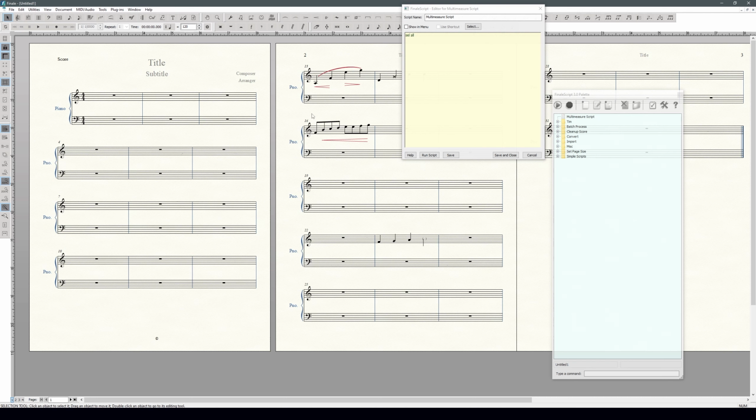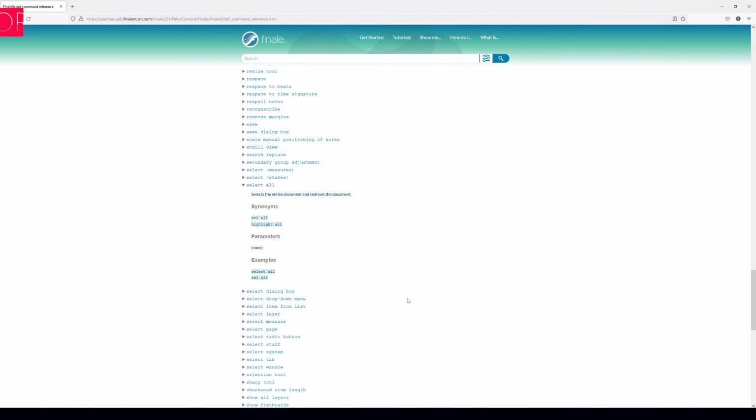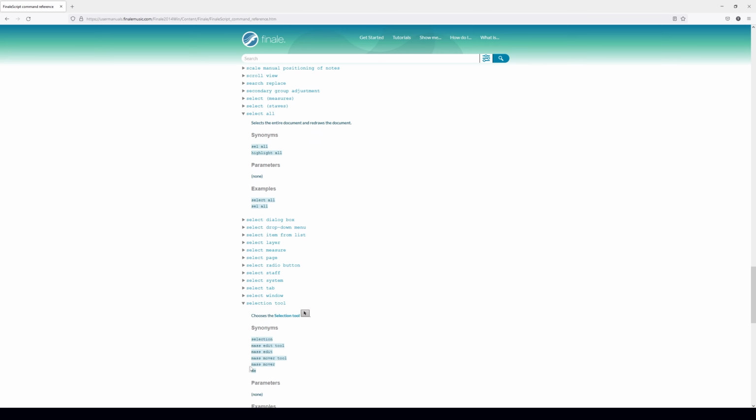So actually what we need to do is add moving to that selection tool first. Because let's say we're working and we're doing all this cool, beautiful stuff, and then we want to select all. We don't want to have to select this first and then do it. We would just want the button to do it all. So let's go back. And we want that selection tool first. So where is that selection tool? Right here. And what's it called?